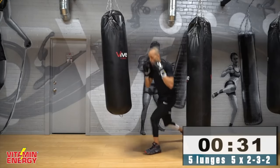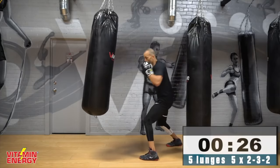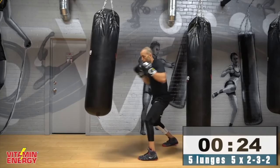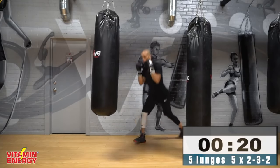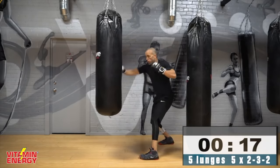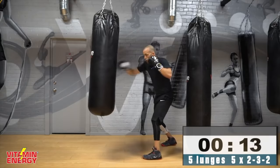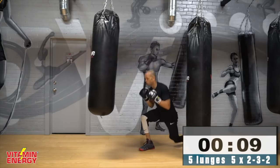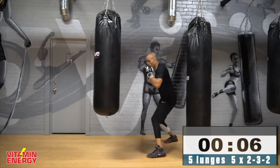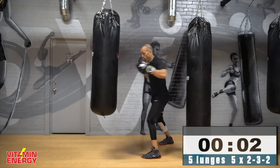See your target. Split lunge. Come on. Yeah, get those punches in there. Sting the bag. Come on. Sting the bag. Strong lunges. Sting the bag. Lunges. Come on, guys. Get in there. Control your torso. Don't let your torso come forward. Use your core for that. Strong glutes. Come on. Awesome job, guys.